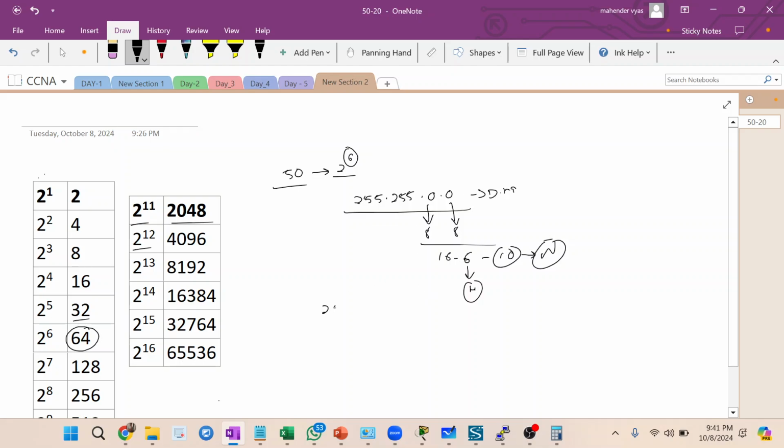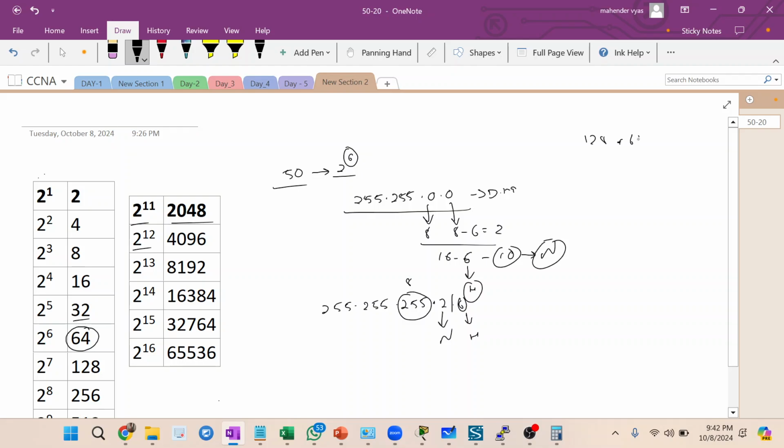So for this, what I will do, here I will take all 8 as network bits. So if I take all 8, it would be 255. This is network bits of 8. And here out of 8 I'll subtract 6, so I'll get 2 network bits. Here I'll take 2 as network bits, 6 as host bits. This is my network bit, this is my host bit. Now if I have 2, how will I write it?